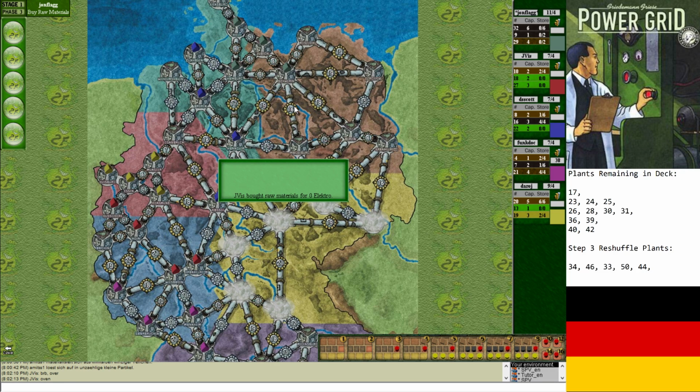I mean, that 29 at cost is going to be so huge for John right now because we're jacking up oil so much. And JVis is right not to buy any coal. Definitely agree with that decision. This is where he used to overbuy resources before because he's used to playing a lot of two-player.